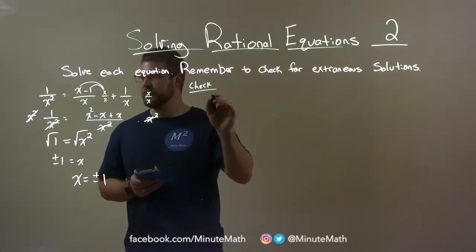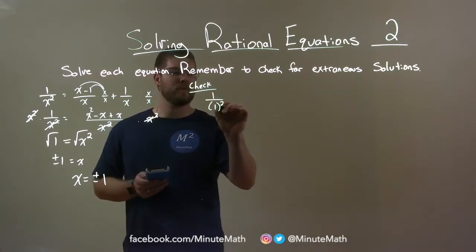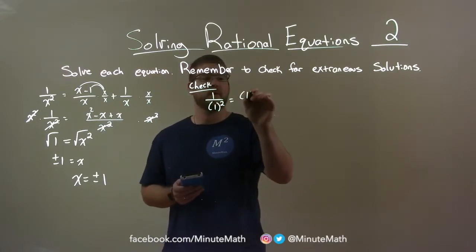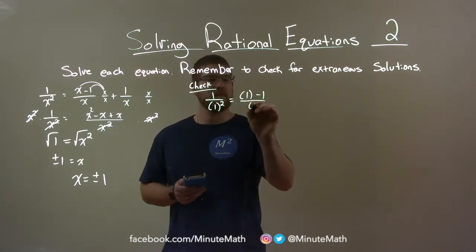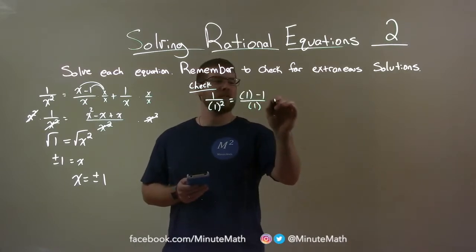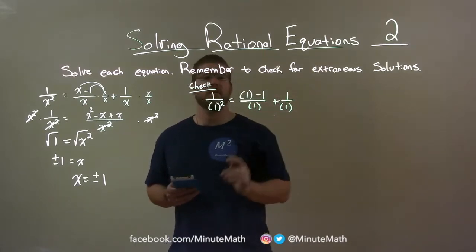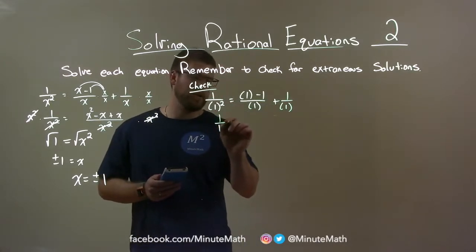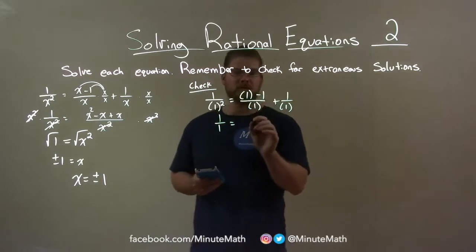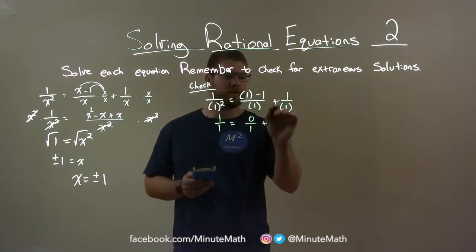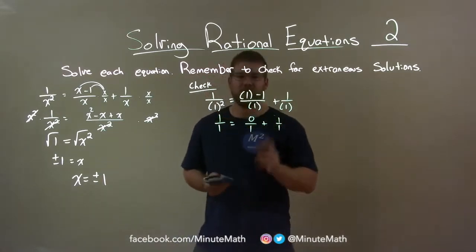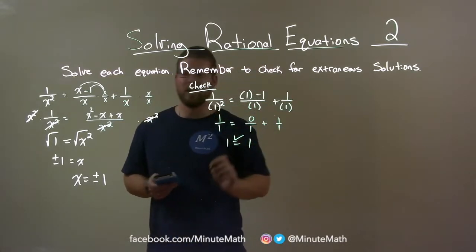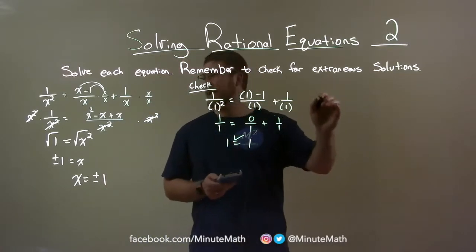Let's go 1 first. 1 over 1 squared. Now be careful, I probably will make a mistake with my 1's, but I always make those little mistakes. Put 1 in for every x of the original equation. 1 squared is 1, 1 over 1 is 1, right? 1 minus 1 is 0, so it's 0 over 1 plus 1 over 1. The left and right hand side will be equal, 0 over 1 is 0, and we have 1 equals 1. Great. Now let's check a negative 1.